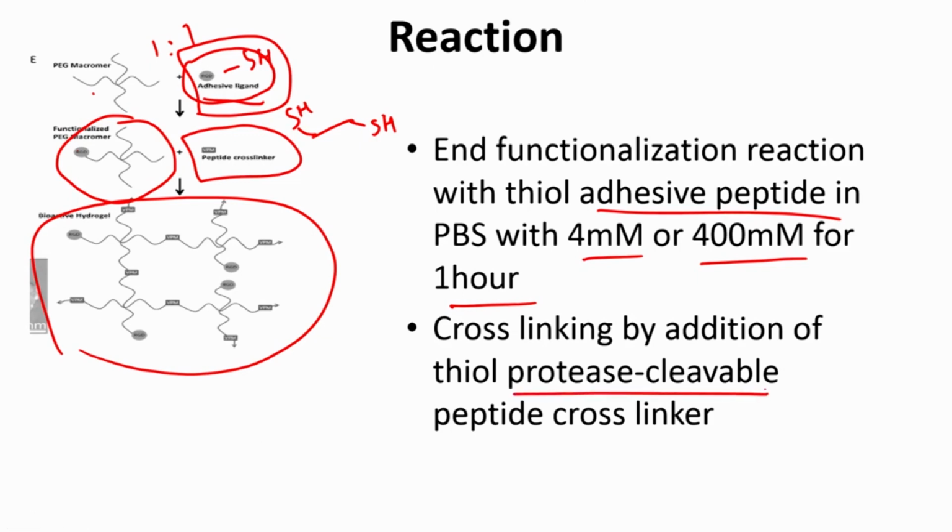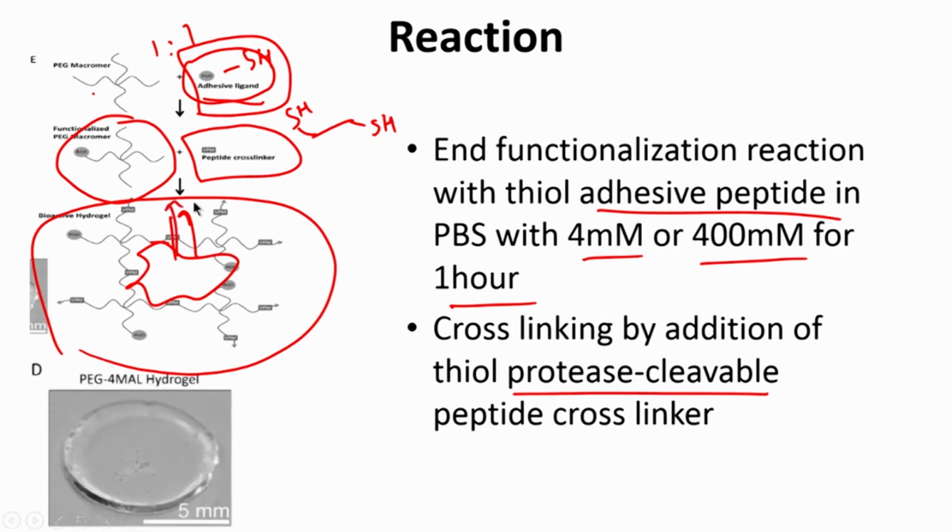So, that means the cells can secrete proteases. Let us say if the cell wants to move around and it is entrapped in this giant mesh. If a cell is here and it wants to move out from here, it can just secrete some protease, degrade this, and this will open up, and then the cell can move out. And so, all of this resulted in this hydrogel structure. As you can see here, they formed it in a disc shape. So, it just took the shape of the disc that they formed it in, and it resulted in a hydrogel.